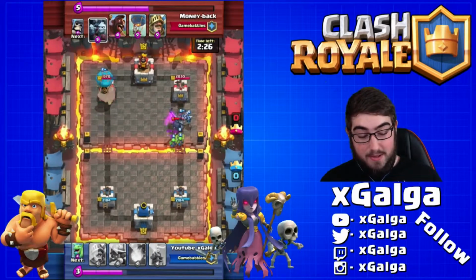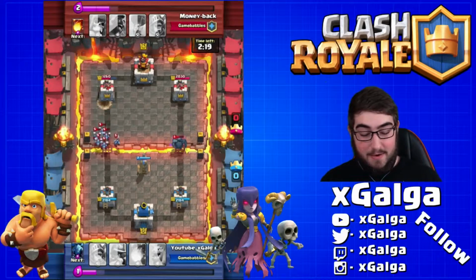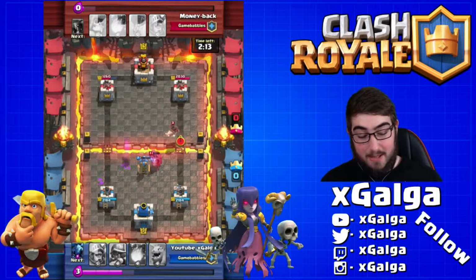So I ended up following that up with the spear goblins and the minions over there. My balloon's going to get a hit off. I'm going to drop this Tesla to counter that minion horde and then distract the P.E.K.K.A as well. Half of the minion horde gets distracted. This P.E.K.K.A is just going to get completely melted down.